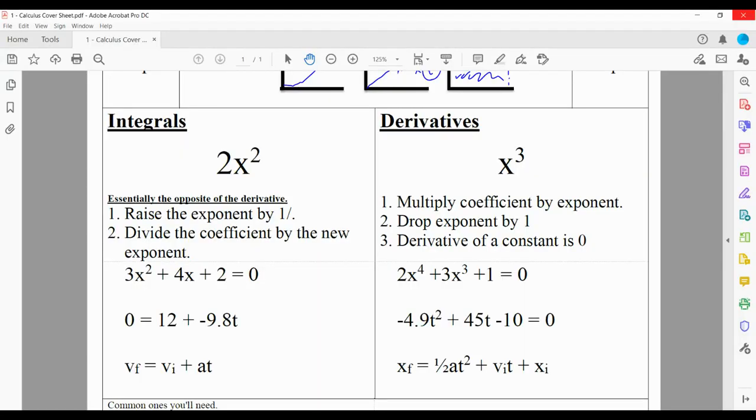So how do we find the derivative then? We're going to take, in number one, multiply the coefficient by the exponent. So I'm going to take this 3 value, I'm going to multiply it down here into the front, so the coefficient of that is going to be 1, so 3 times 1. Step 2 then, I'm going to take that exponent and drop the exponent by 1. So I'm going to subtract 1 from the exponent, and that will give me 3x squared. And then one last one that's not really a step, it's kind of on its own, is that the derivative of any constant is 0. So if I took the derivative of 3 with respect to x, then I'm going to get 0.